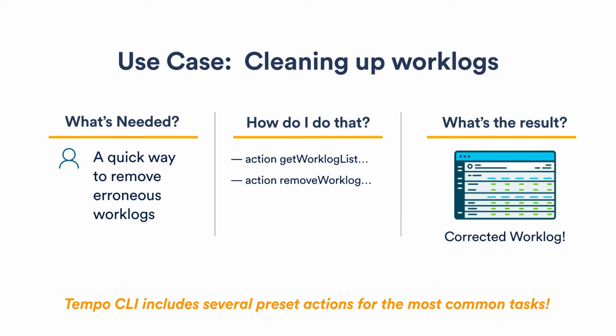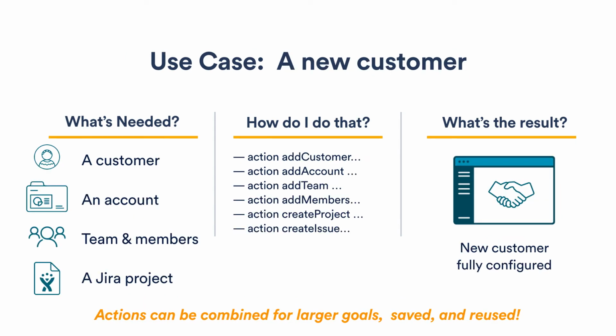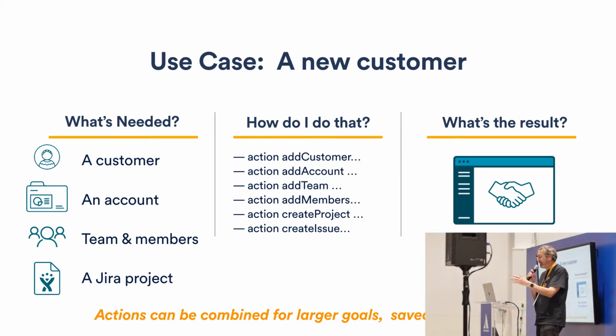Another major use case that actually applies to multiple CLIs, including the Tempo, is I've got a new customer, I've got a new project, I've got a new thing that I need to set up, and I need to set that up in a standard way. I don't want to forget about 3 or 4 things that need to be done. I want to set it up in a standard way. Automation is the way to do that. You document your specific steps, like we're indicating here, adding a customer, adding an account, the teams, and perhaps a Jira project related to that. Do it in a standard way, so when you get that done, it matches what you really want to do in your environment.